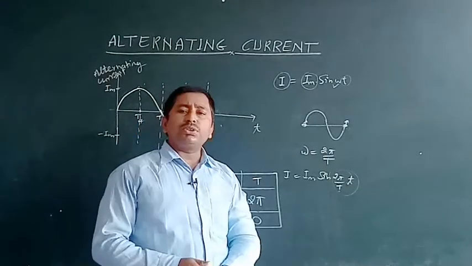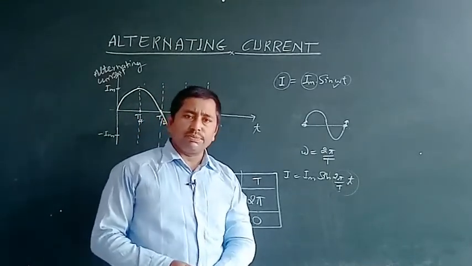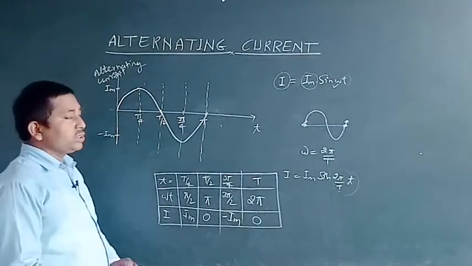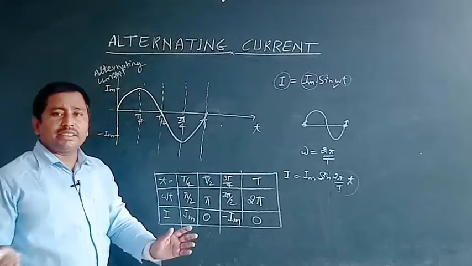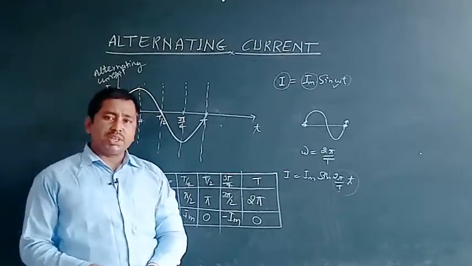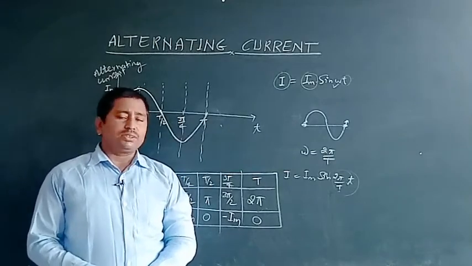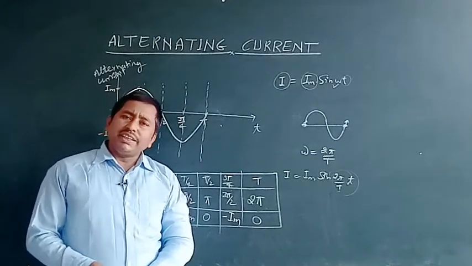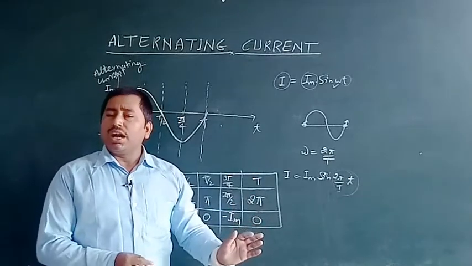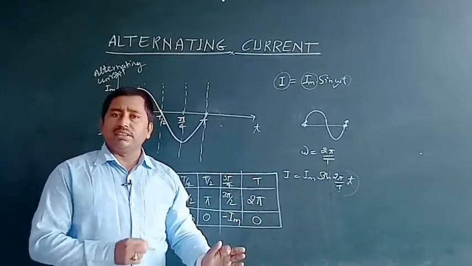So let us talk about alternating voltage source. What will be the nature of the alternating voltage source, and what are the real alternating voltage sources? As we know, the alternating current generator, the AC generator, which I have told you already, is the source of the alternating voltage and alternating current also.